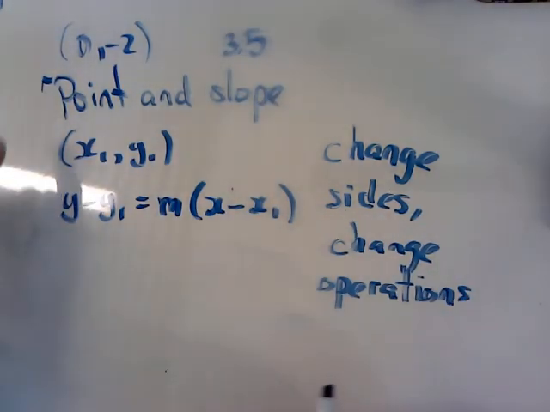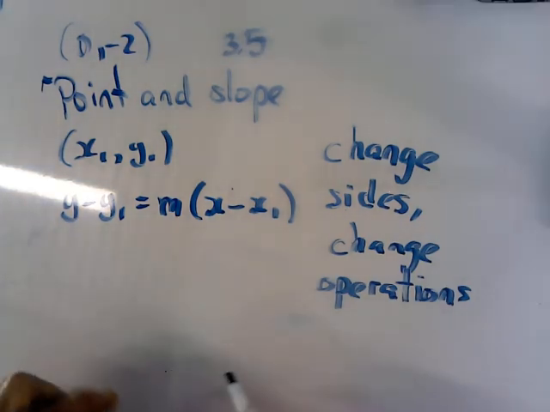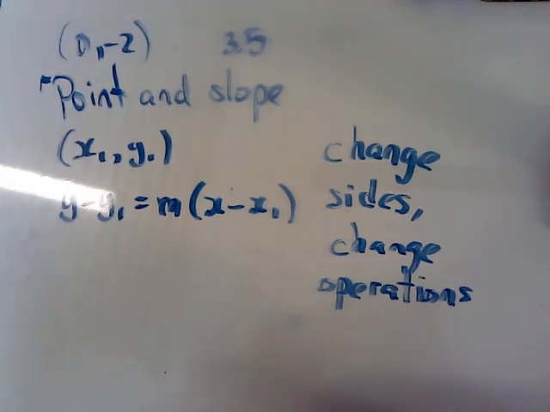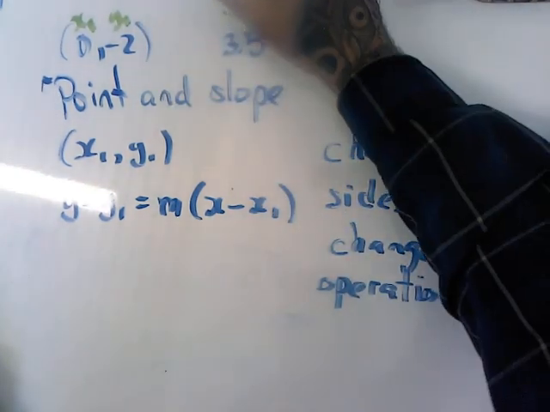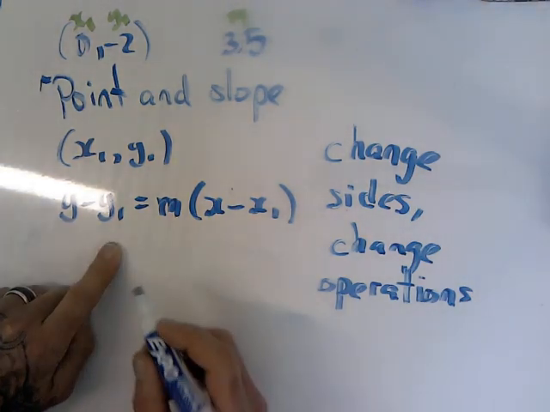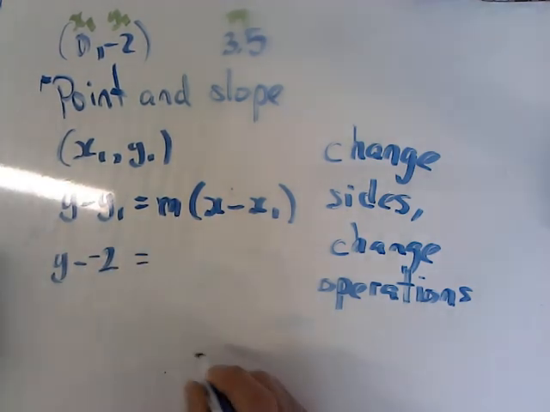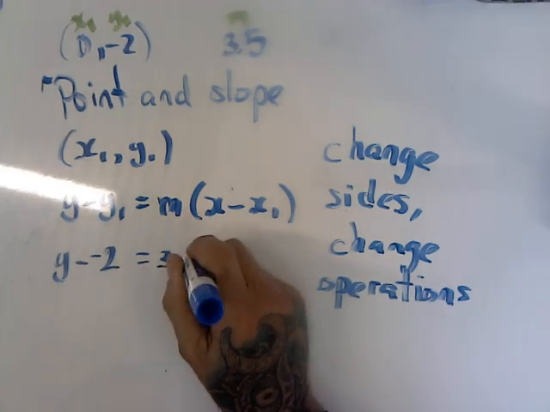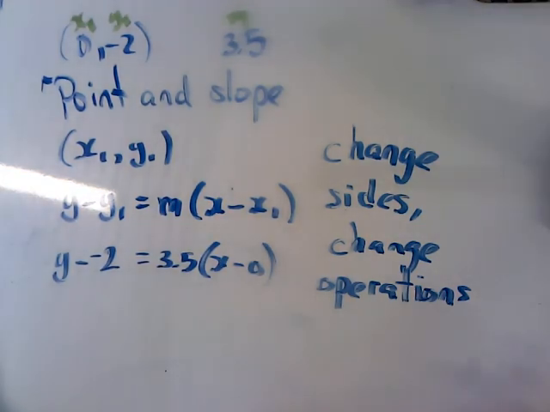We're going to use the point-slope formula to find the equation of that line. Substituting in now. Since this is the one and only point we have, this is our x1 and our y1, and the 3.5 is the gradient m. Substituting into the formula, y minus y sub 1 becomes y minus negative 2. That is going to be the gradient, 3.5, times x minus x sub 1, which is 0.